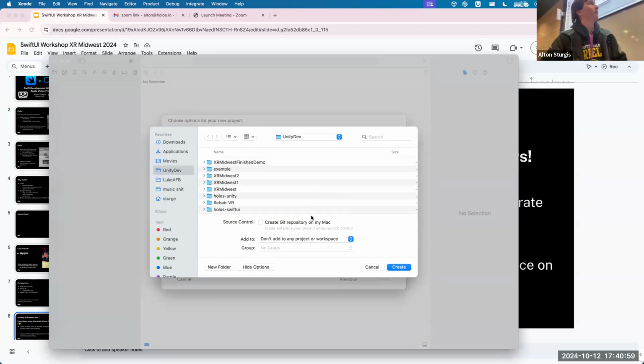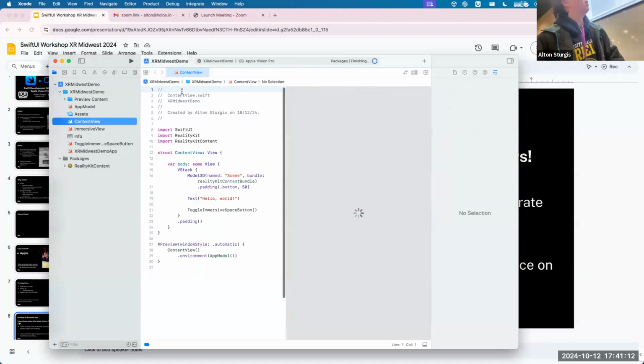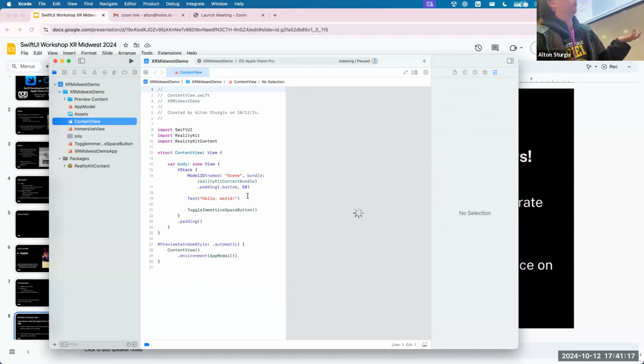All right, let me just call this thing a good name. Create the repository, I'll just create here. It's gonna be my main demo. Right now it gave me a really basic view that's just saying hello world, and I'm just gonna give you some kind of 3D model. I'm not gonna hop into this right now because this is a bit more complicated than what I think it should be. So I'm just gonna hop into the main demo app.